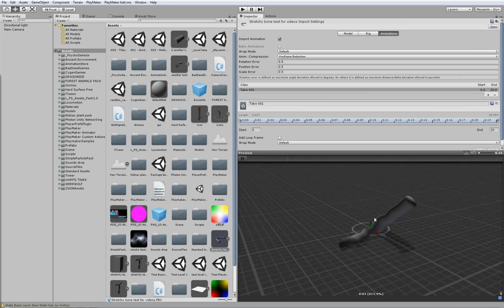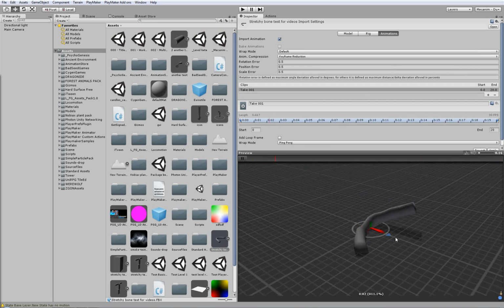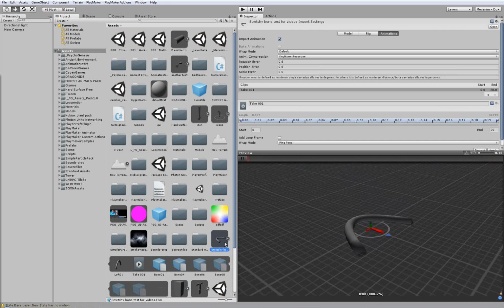It's not pretty, but it's doing what we need it to. You can even go once to loop it, or even ping pong. And I have tested this in an actual game environment, and this does actually work. So if you wanted to see about getting a stretchy bone system to work with Unity, even though so many people keep saying, oh, don't bother working with stretchy bones, you won't be able to use it. It works. And it's actually pretty impressive.